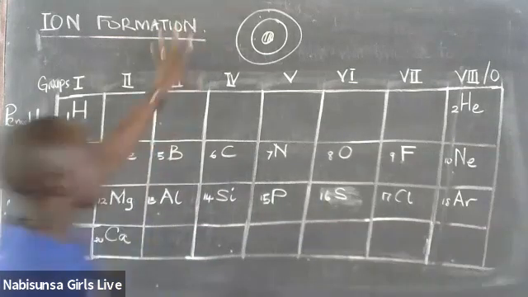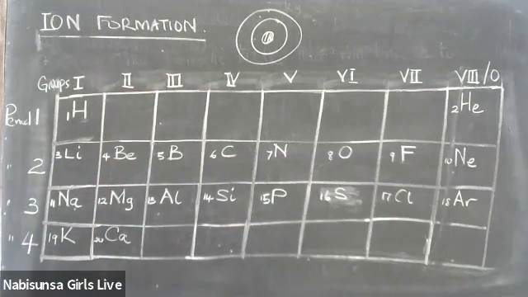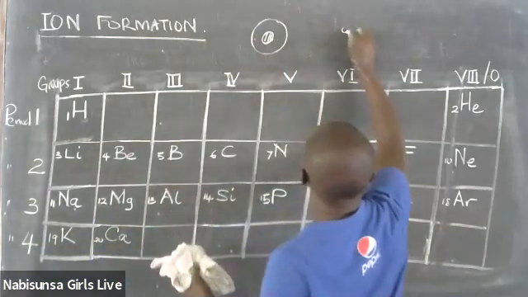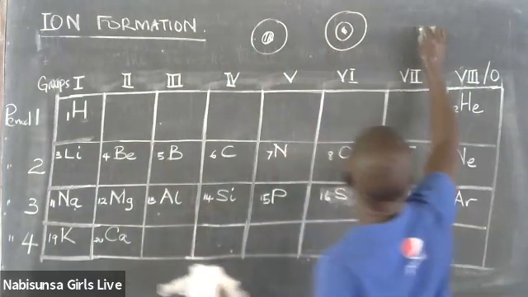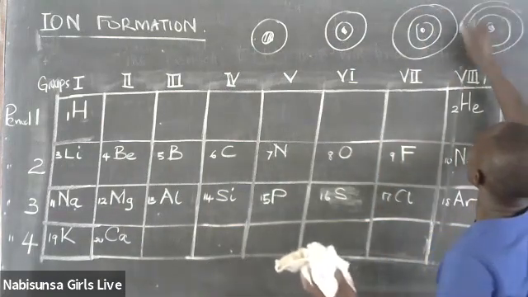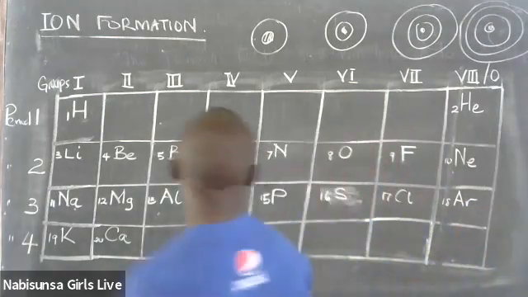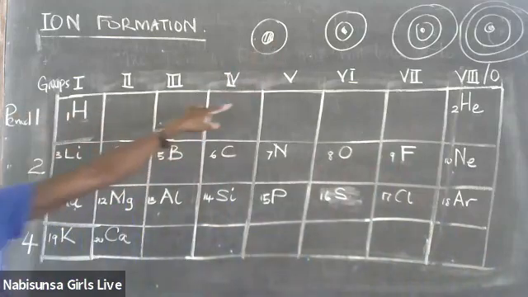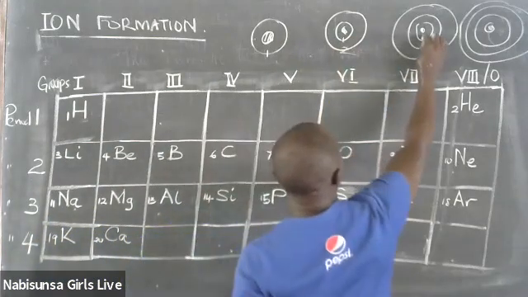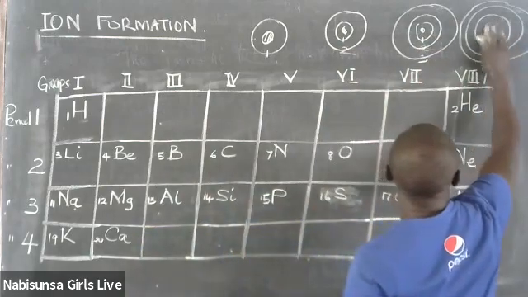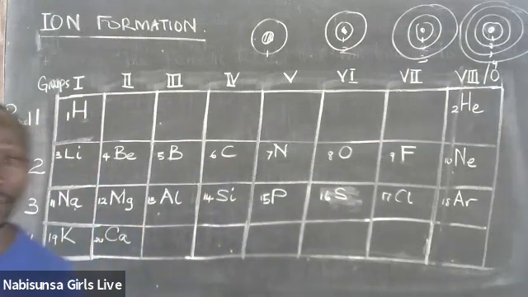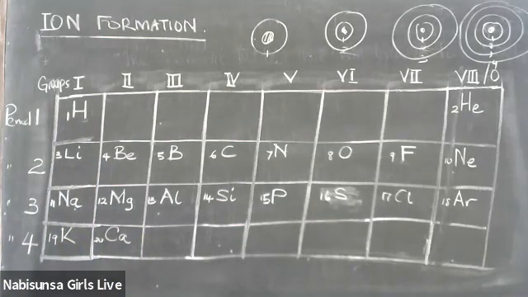So energy levels are regions around the nucleus where the possibility of getting electrons is very high. Some atoms have 1 energy level, some have 2, others have 3, and at our level the highest number of energy levels is 4. This one has 1 energy level only, the region next to the nucleus. This one has 2, this one has 3, and this one has 4. Those are what we call energy levels: the regions around the nucleus where you can find electrons.